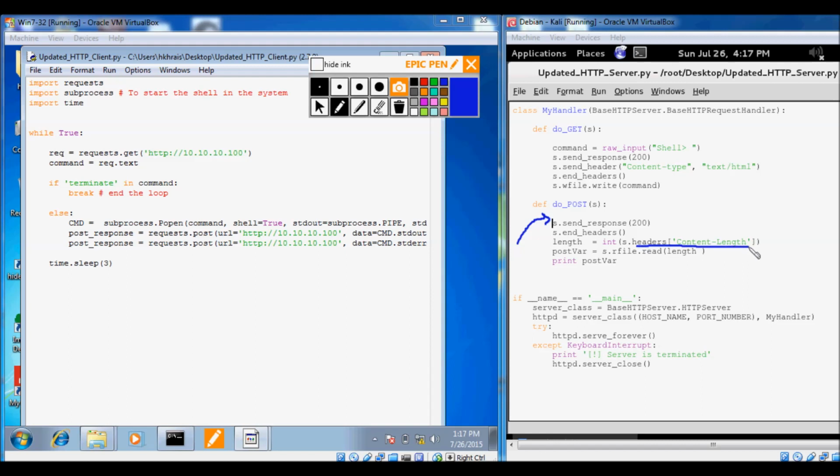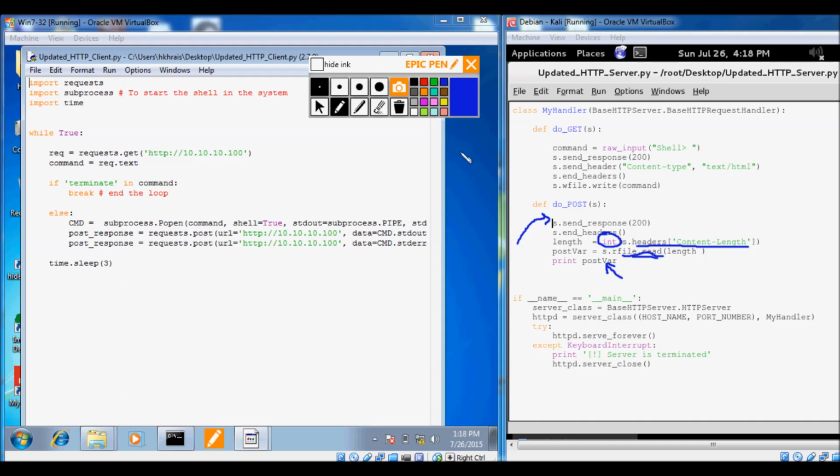Note that the returned value is a string, but it has to be converted to an integer before passing it as a parameter to read on our rfile.read, so we will use the int function to do so. Finally, we print the posted variable, and in this case it's going to be the command execution output.